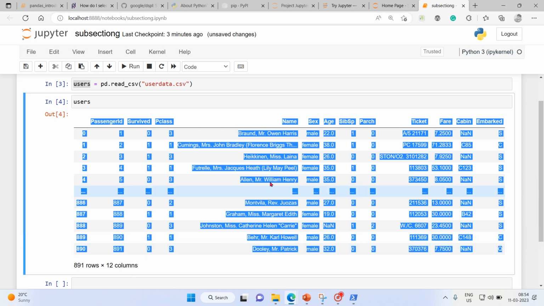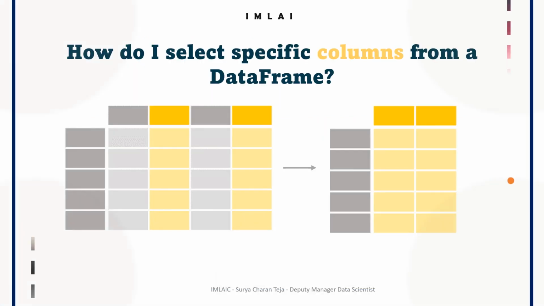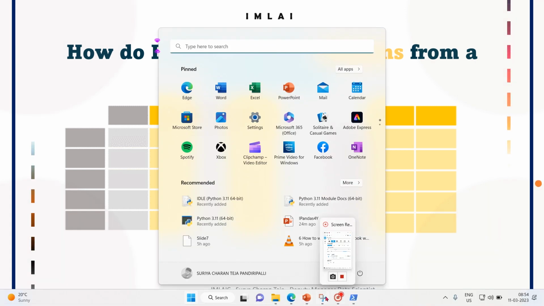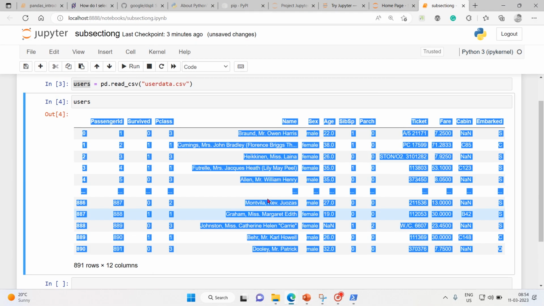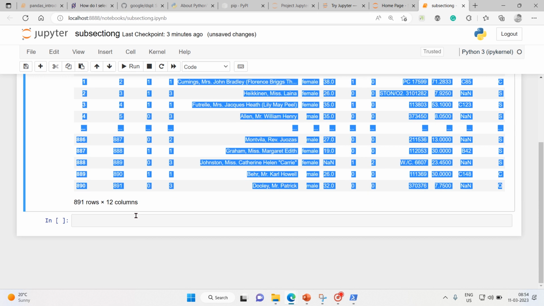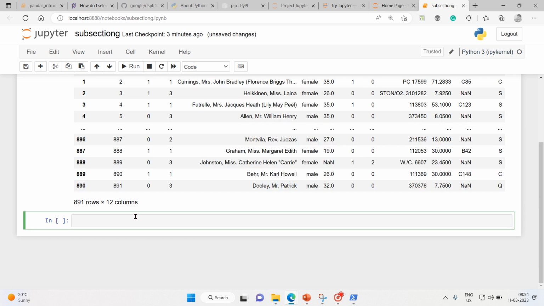You can see that clearly, it exactly looks like this. This is our complete data frame, out of which we want to select certain columns. Let me get back to the work. We want to select specific columns from the data frame.